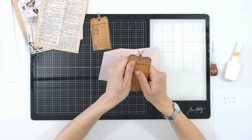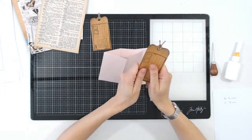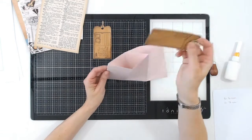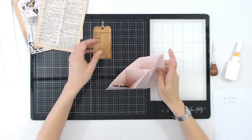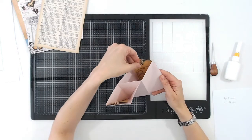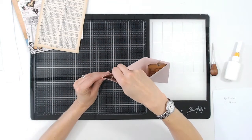I've used my vintage travel from Textures collection to stamp the postcard on there. I've inked around the edges, popped an eyelet in the top, and a little bit of twine. Now each of these will now sit inside the ends. The ends are not joined, they will open up, but they're quite tight. So these are enough to hold your tags in place. So you've kind of got your little hidden messages in there.